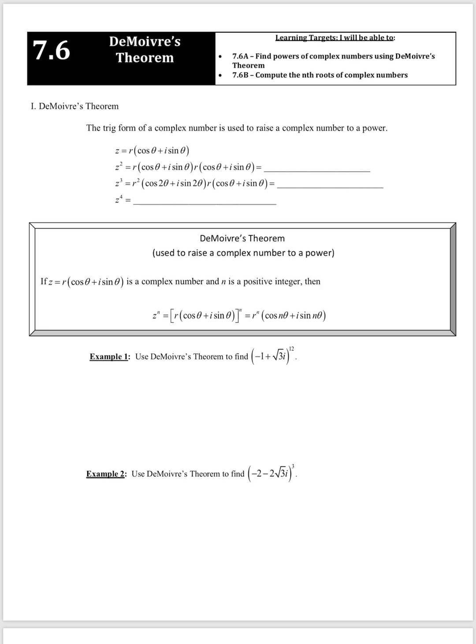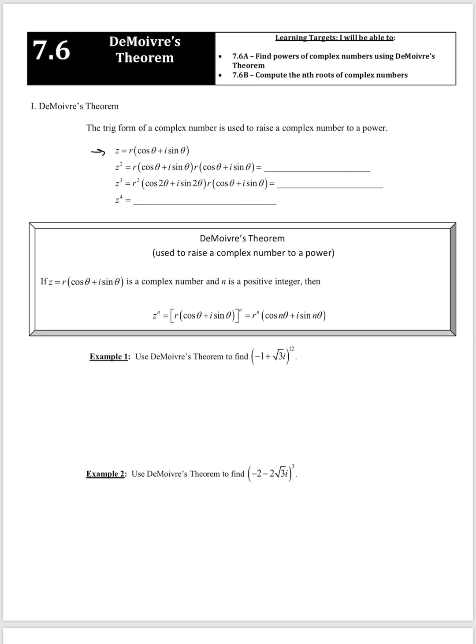Now, usually when we have to raise a complex number to a power, it's a binomial, so we have to box method over and over and over again, and that gets old. So one of the nice things about DeMoivre's theorem is that if the complex number is in polar or trig form, which is why we go through the trouble of learning it, raising it to certain powers is actually pretty simple. So just to give you a very general sense of where this theorem, this formula comes from, let's take a look and start by raising complex numbers to certain powers.